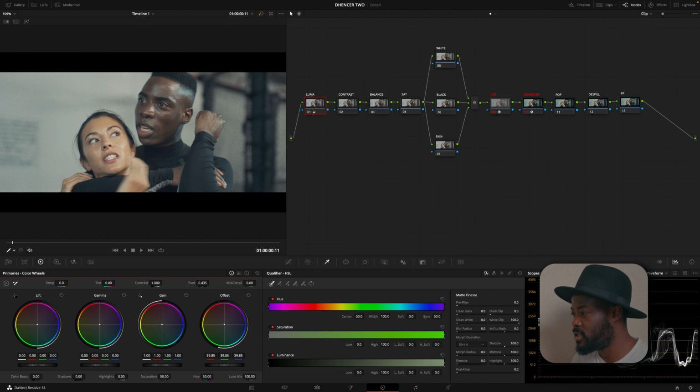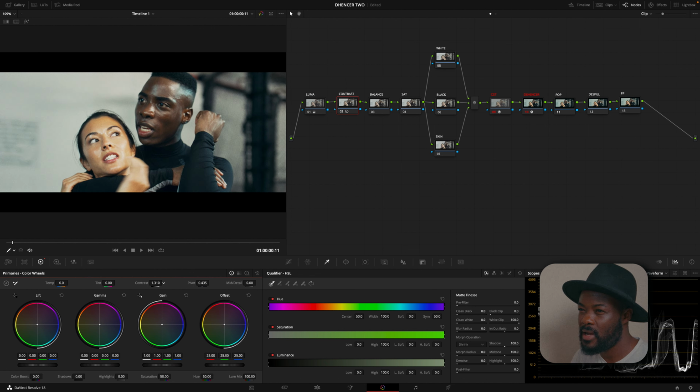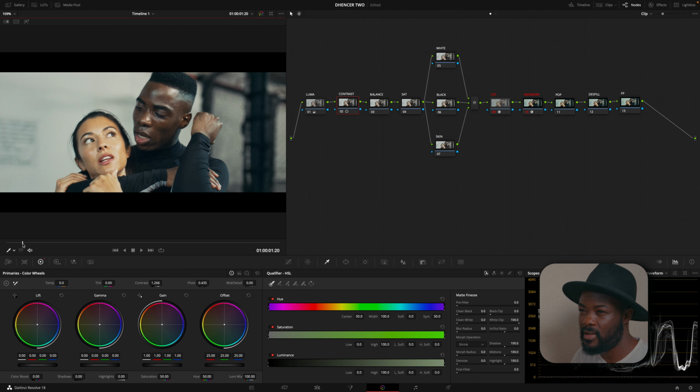The reason why I'm doing this is so I can achieve the look that we planned to do when we were shooting, and that is almost high key gym light but with the character still looking good. And then I'm going to leave my image here. Another thing that I'm going to do is work on my contrast. So I'm going to introduce some contrast in my image until I feel like I am happy. So I'm going to push it until there. So this is what I have, and honestly I am going to leave it here.